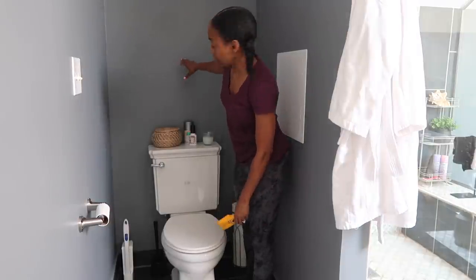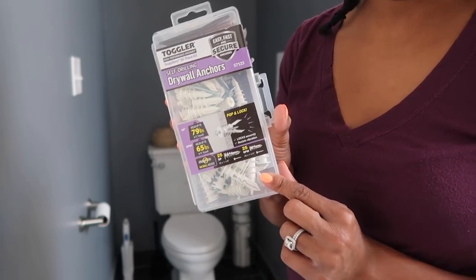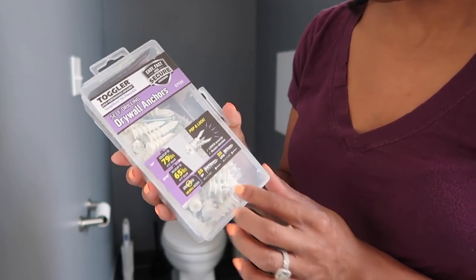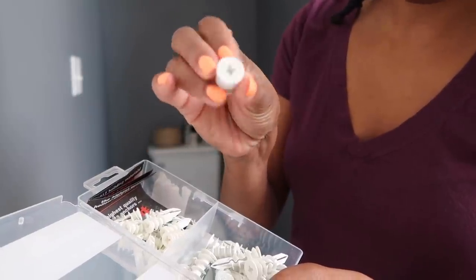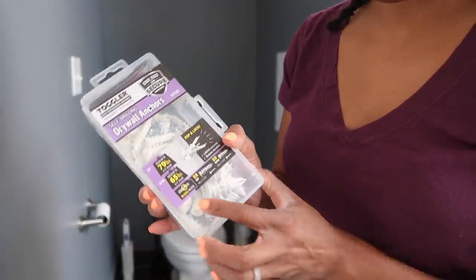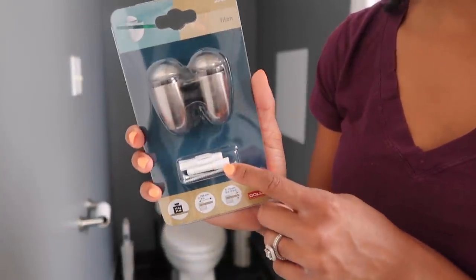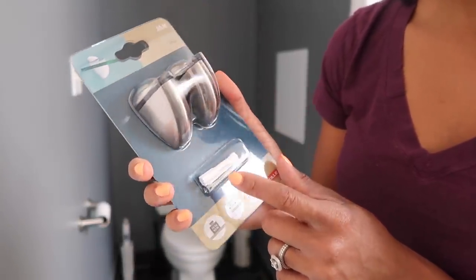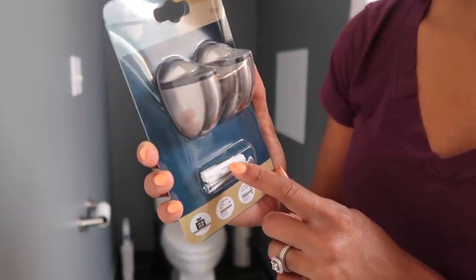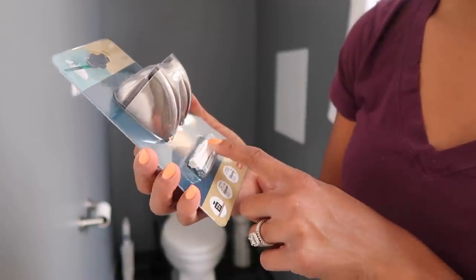All right, so there's probably a stud somewhere in the middle here, and then the rest of this is just hollow drywall. I'm going to use the screw sockets that I always use. I'll show them to you guys. Here they are. They're called drywall anchors, actually. They go into the wall and pop open on the other side to give you that stability. And these ones hold up to 79 pounds per anchor. The bracket kit actually comes with its own drywall anchors, but from experience, I know that these ones are really bad and they don't work well, and they do a lot of spinning in the wall. So I will probably forego these and use my own.